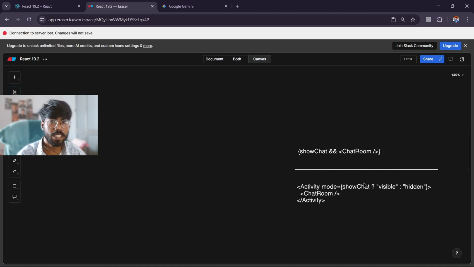Let's understand with an example. Say you have a stage, and the actors are doing some music there, and suddenly something happens, and you just close the window. After closing the window, the actors are still present at the back of the window, they just stay there. And when you open the window again, they start working again. So the Activity component is like keeping your state alive, and it's very useful.